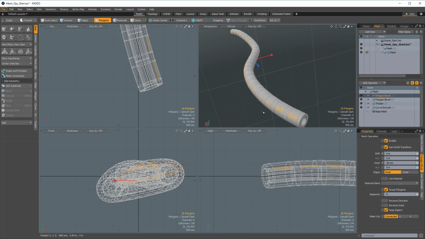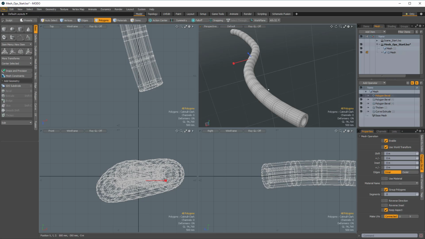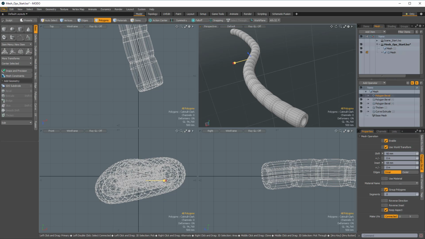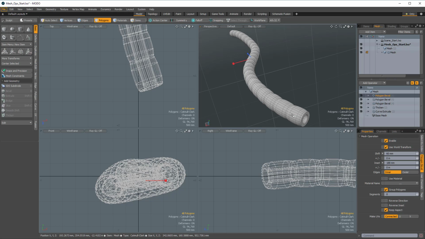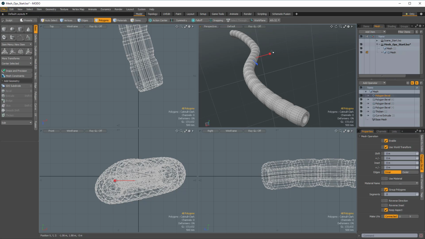And again, I'll select some adjacent polys, move my way down, loop, mesh ops here, bevel, and polygon bevel, and that ought to do it. So we'll just pull this one out. Actually, I'm going to pull it out a little and in a little. And then if I wanted, I could do one more set of this here, where let's just go down to there, and then same thing. So I'm going to get a whole additional loop here just so that I can put on one more to sharpen this up. So again, bevel, polygon bevel, and we just can pull this in here.